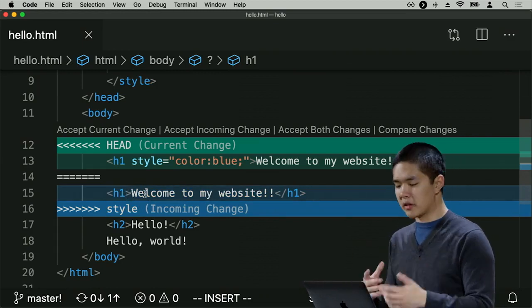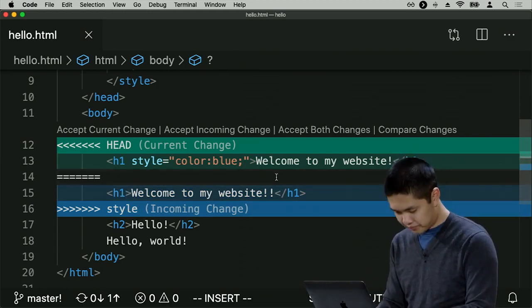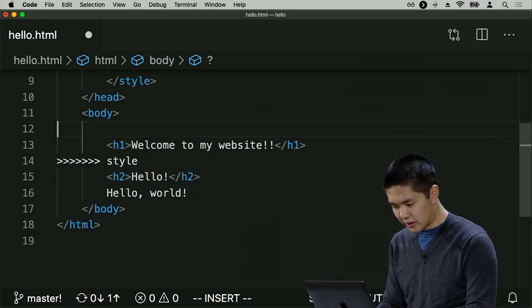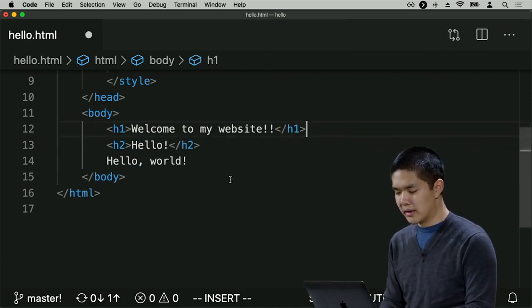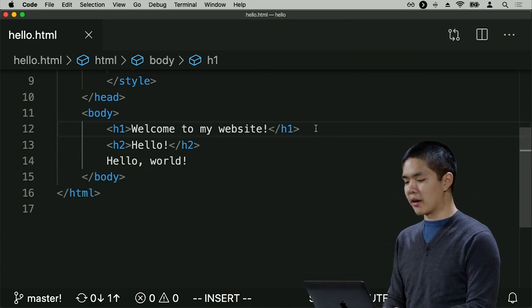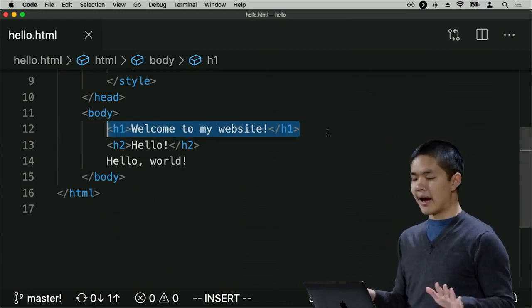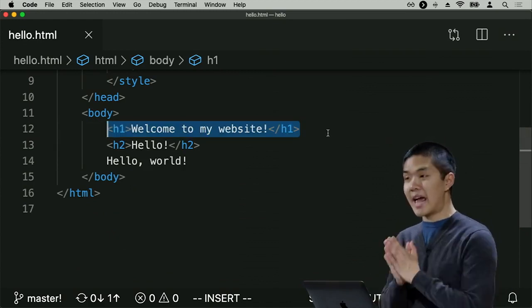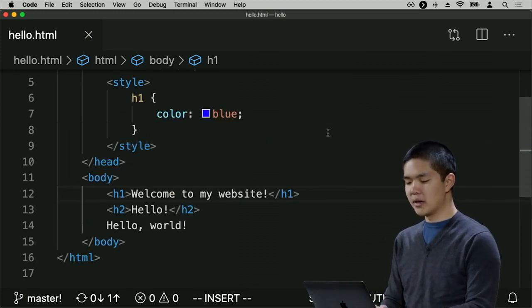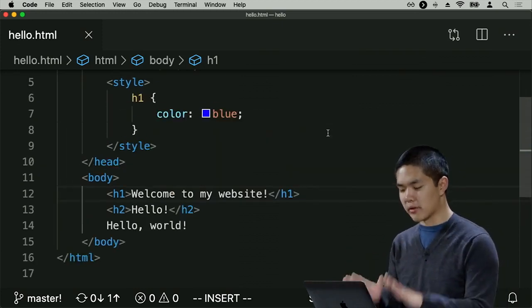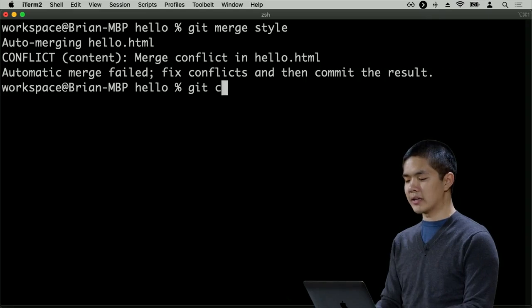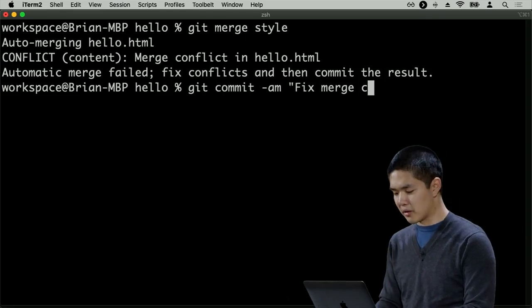So we need to resolve these somehow, and what I'll ultimately do is just get rid of these conflict markers, and say, you know what, I would like for the updated version not to have either, not to have the inline styling, and not to have the additional punctuation. So I have now made those changes, I have resolved the merge conflict, and now I can commit, I have fixed the merge conflicts.